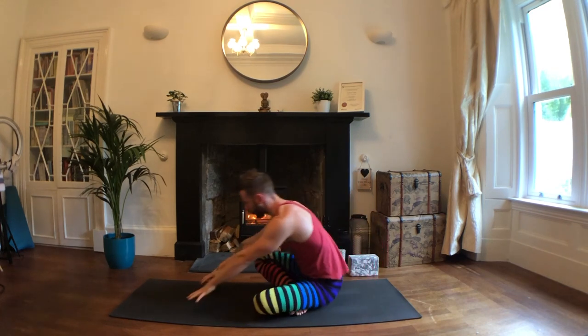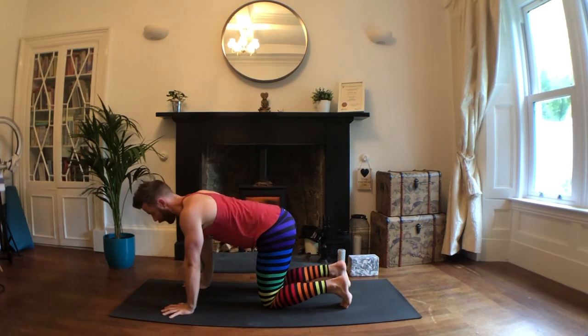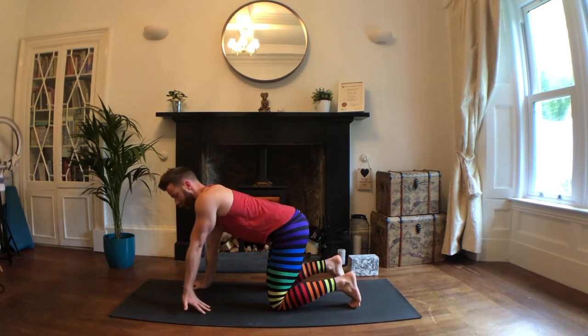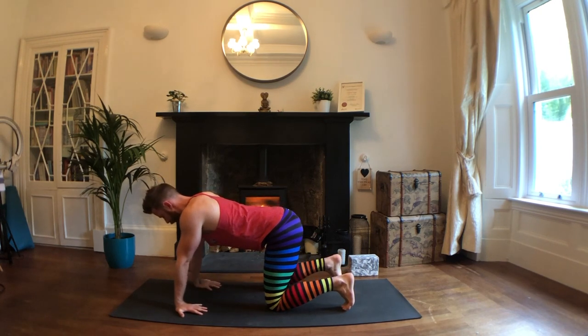rock forwards, coming onto all fours. Maybe when you do that transition, you're swinging the legs around to the side. From here, turning the fingers outwards so your middle fingers point back. So working cat arches here, but with a little bit of a wrist variant.